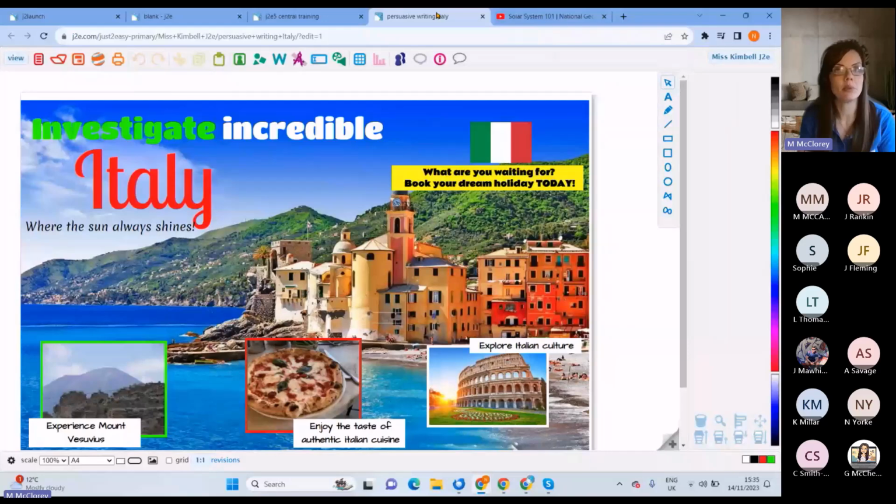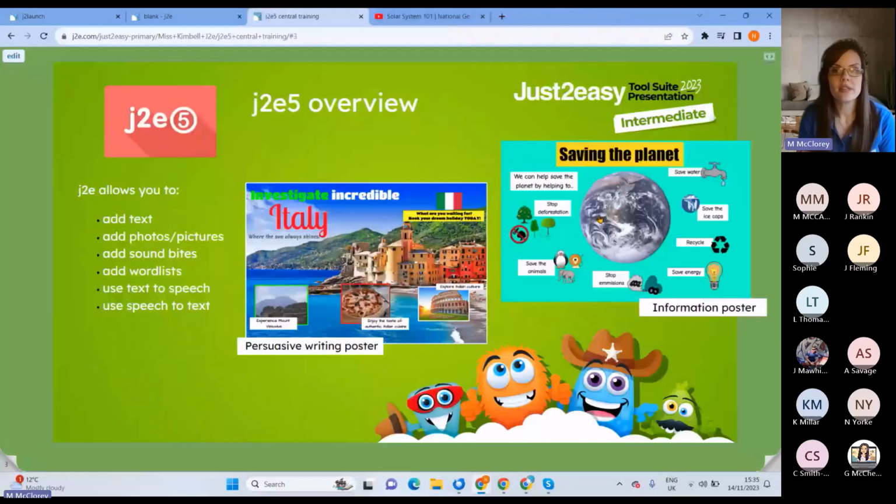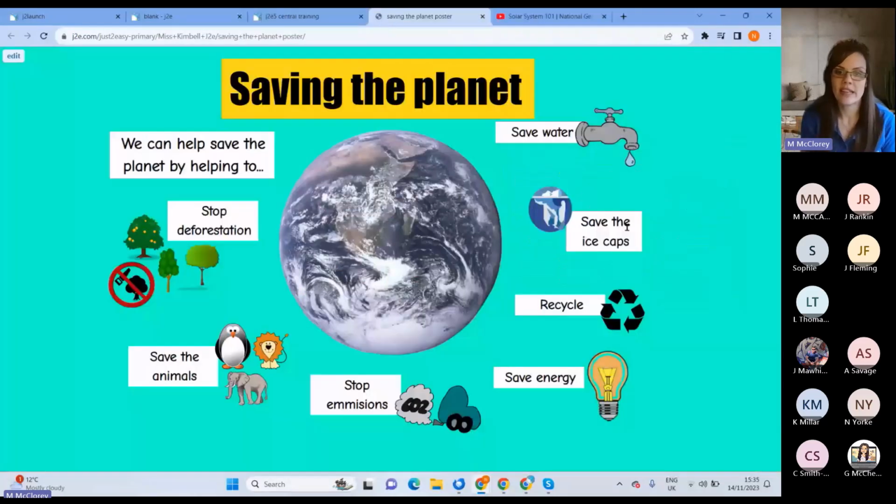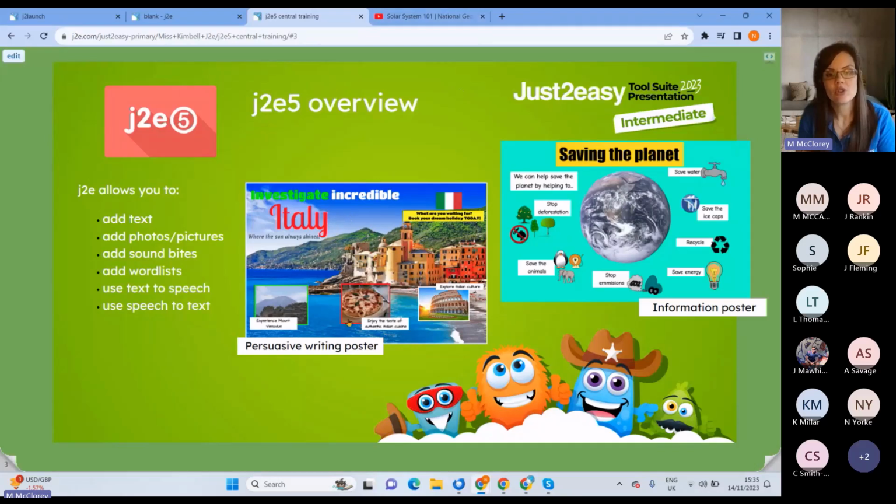So that's one example. And then I've also got this Saving the Planet information poster. This is a great way of linking this in maybe to your PSHE curriculum, whatever the acronym is nowadays, or your citizenship. All I've done here is I've added, again, images and text and layered them up with a background colour. Okay, so those are two examples of how we can create posters. But as I said, I'm going to show you how to create this travel poster here.